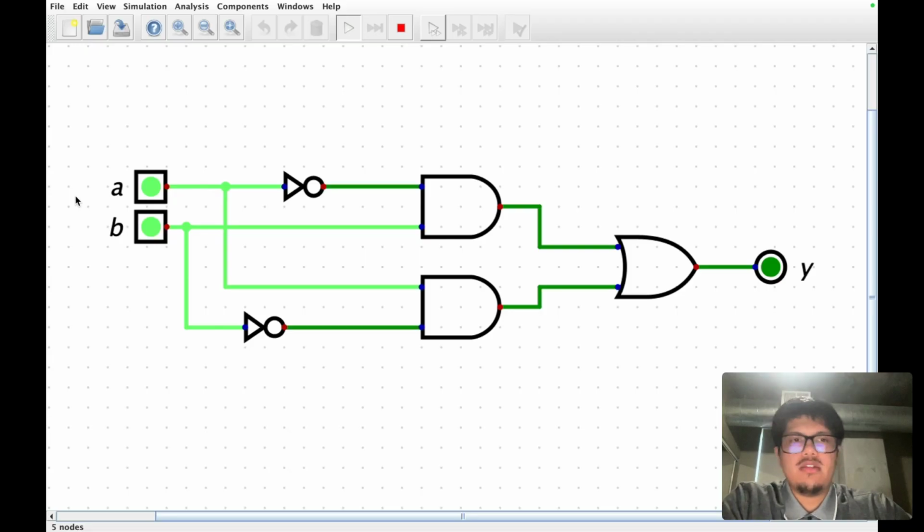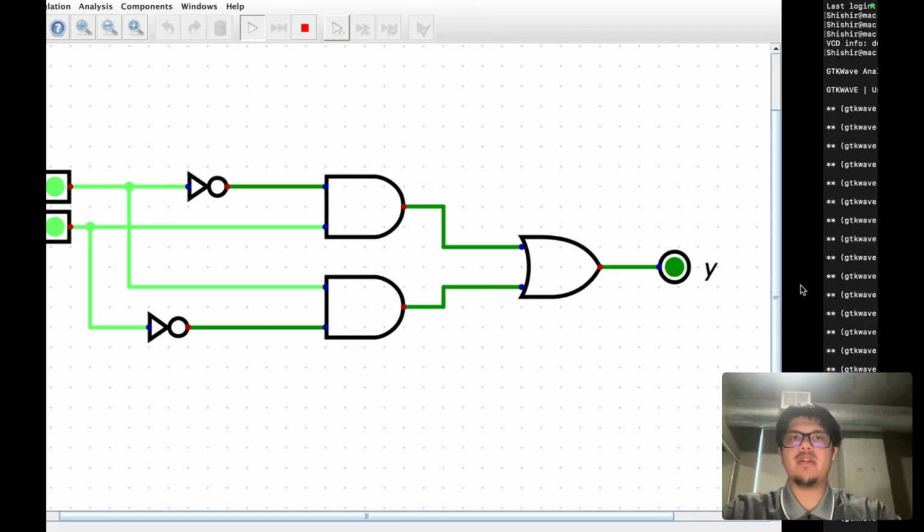However, if both inputs are 1, we can see here that A as 1 would go through an inverter, becomes 0 going into the AND gate. The B input goes into the AND gate as 1. And we can see here that 0 and 1 result into 0 when dealing with the AND gate. This A input 1 goes in as 1 for the AND gate, and the B input goes through an inverter and converts to 0. 1 and 0 in an AND gate result into 0. As we can see here, 0 and 0 through an OR gate equals 0, which is off. Therefore, the Y output is not on or light green.